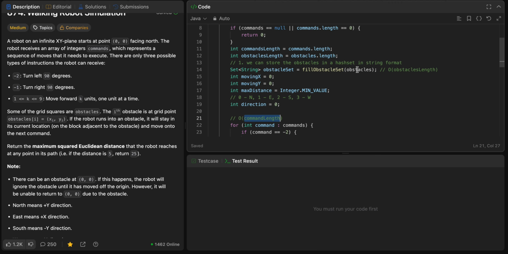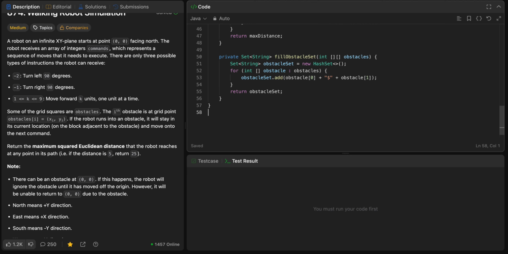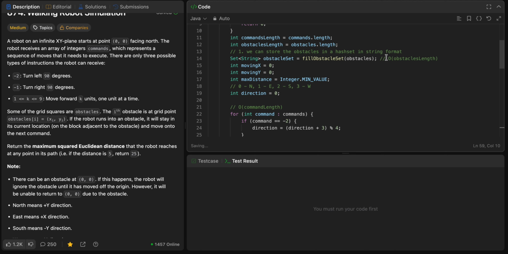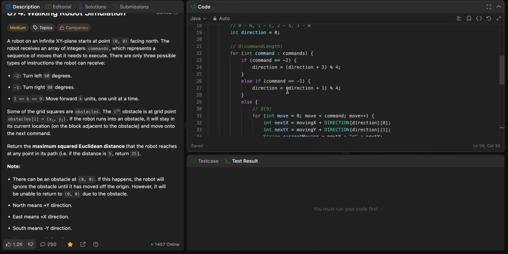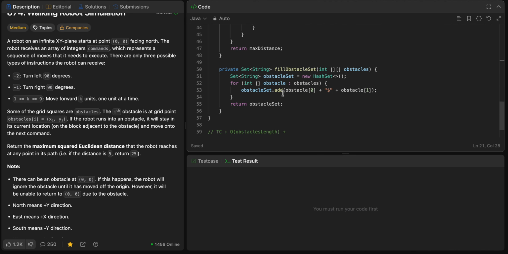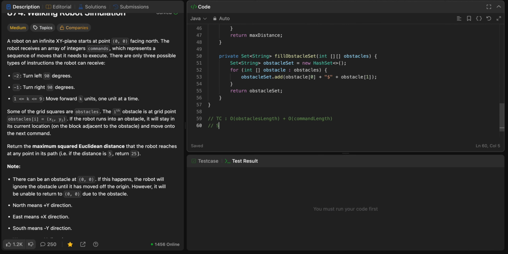For space complexity, we are storing all the obstacles inside an obstacle set for the fast lookup, so we are making a trade-off there. The space complexity will be big O of obstacles length.